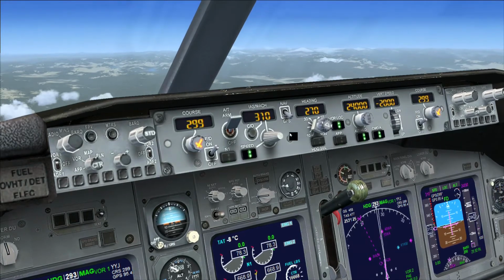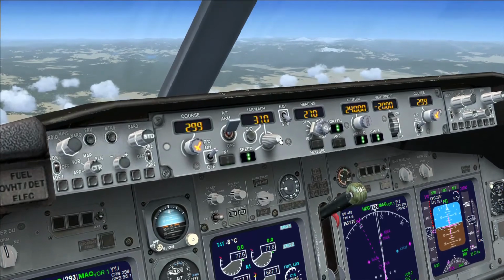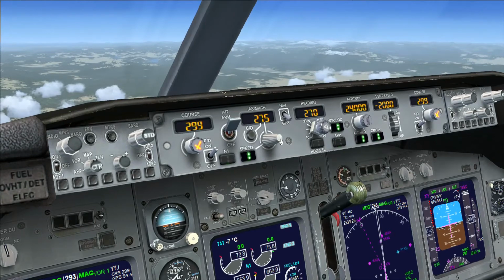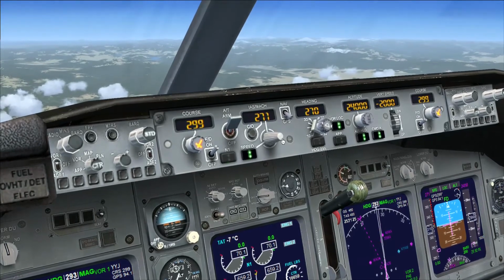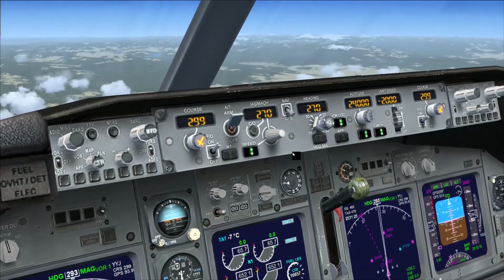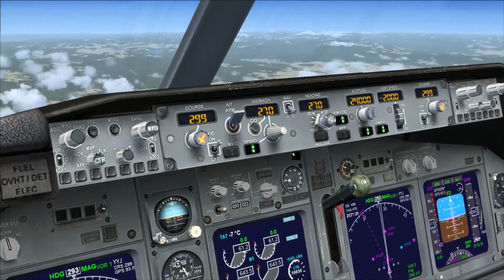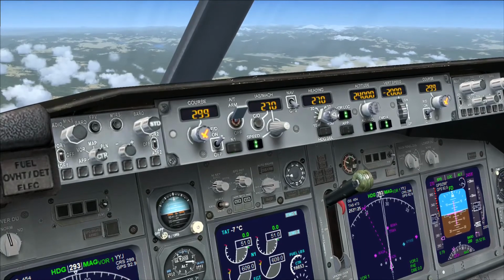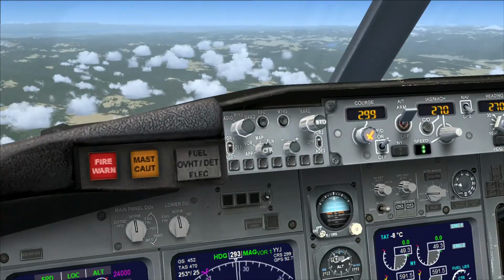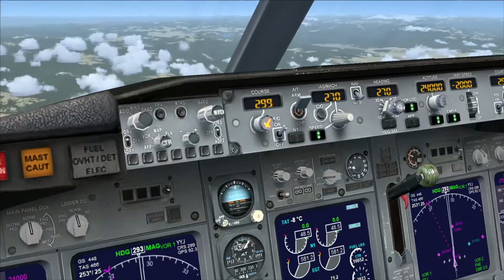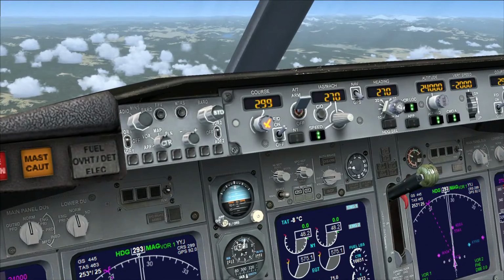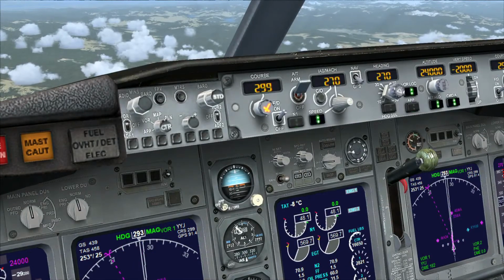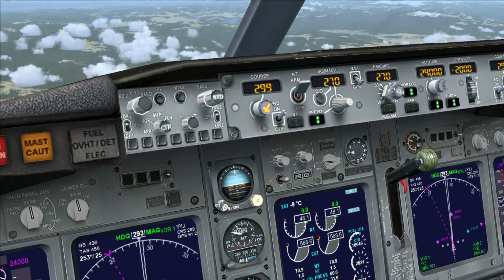Our descent rate at 2,000 is pretty good, and we're going to drop our speed to 270. There isn't really a set rule as far as your speeds or how they go. These are just the speeds I found work best for me. They seem pretty consistent, I think, with how you would do it generally. So, they seem to work for me anyway. So, we're going to go ahead and put our flaps out to the second level.